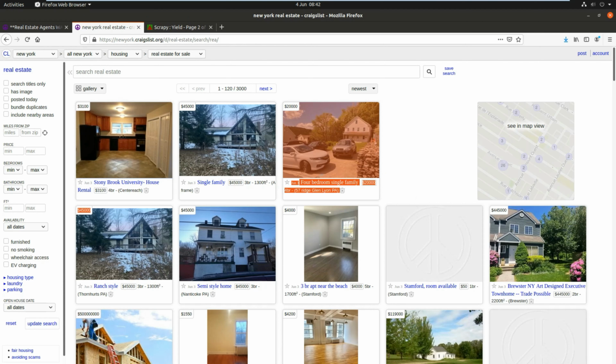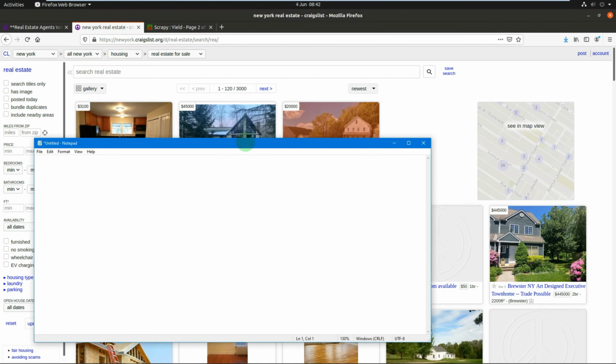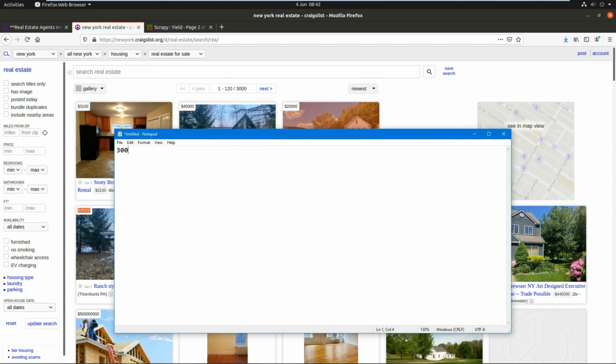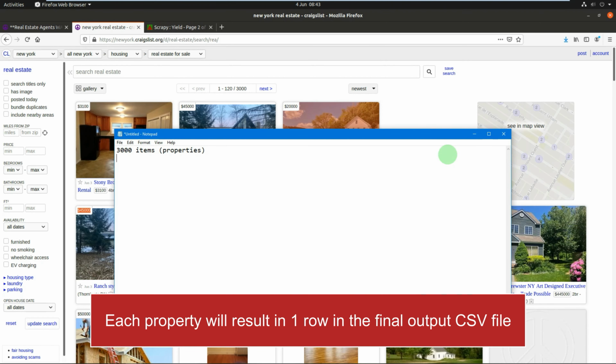So if we're ready, let's have a look at that. We know that we've got approximately, obviously it could change by the day, 3,000 items or properties.